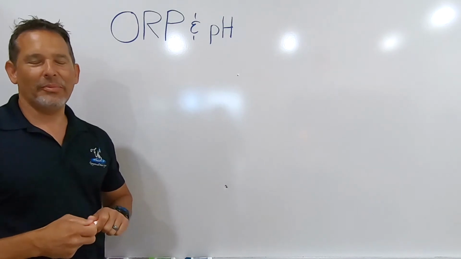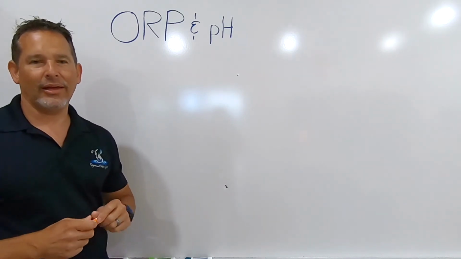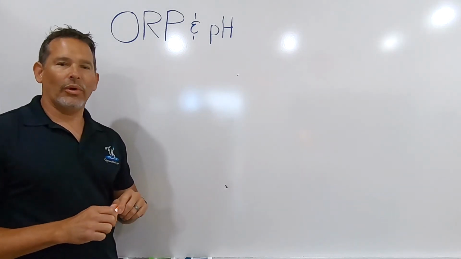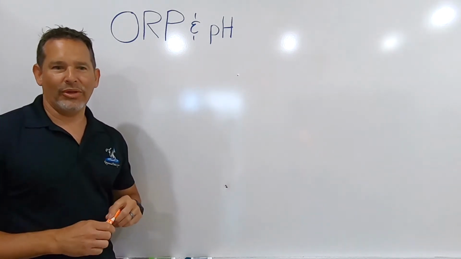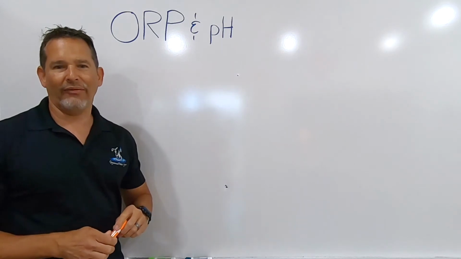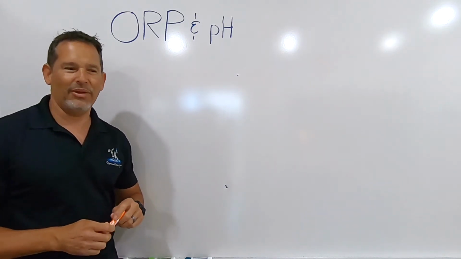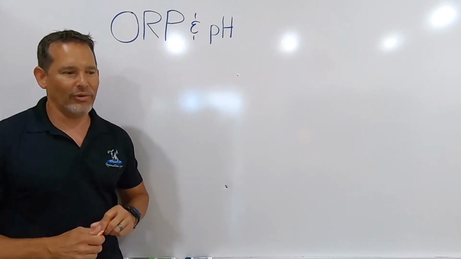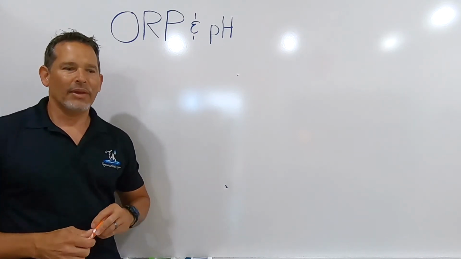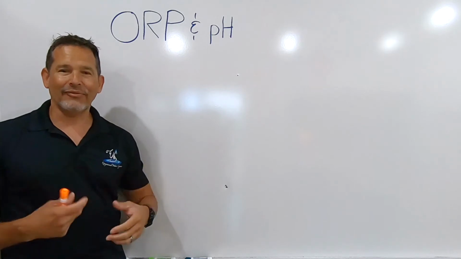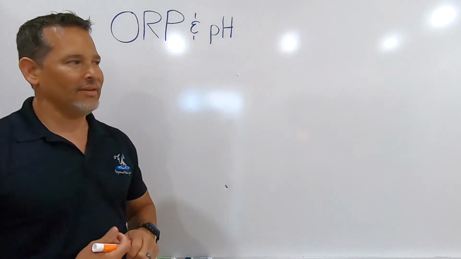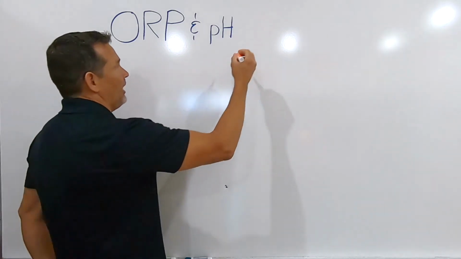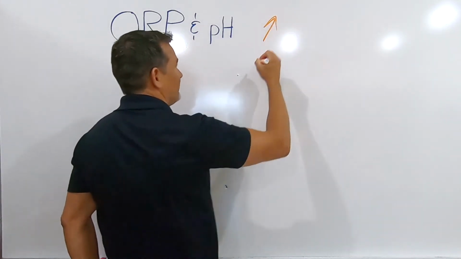Okay, so let's talk a little bit about ORP and its relationship with pH. A lot of people actually struggle with different types of facilities where you have a lot of aeration taking place. It can be for a splash pad, it could be for an indoor facility where you're having wave machines, anything where there's a lot of different types of aeration taking place. What you'll find is the thing that people struggle with the most is pH rising relatively fast.